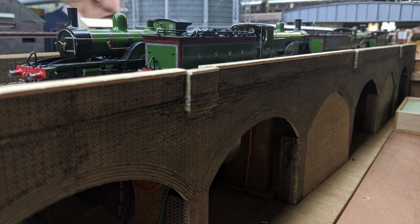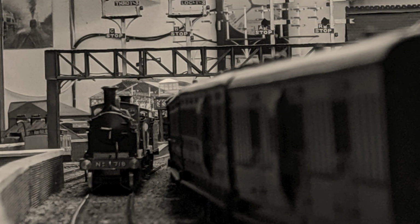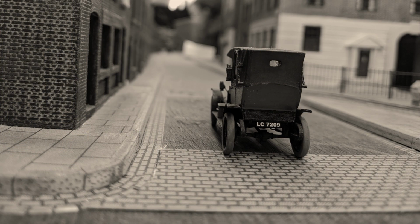All of the lines are built on a viaduct, some 20 feet above the adjacent ground. This gives a constrained setting for the trains, with limited clearance between the lines. We're still in the throes of putting together the street scene. Many of the buildings are complete, but we have yet to develop the tram that will eventually run through here.